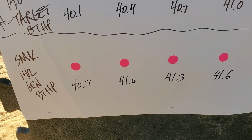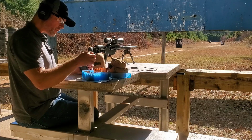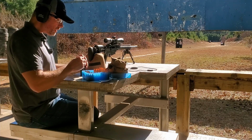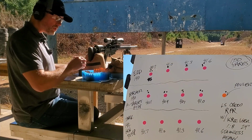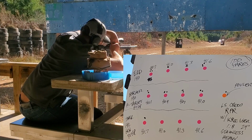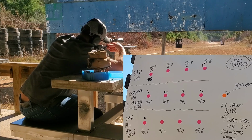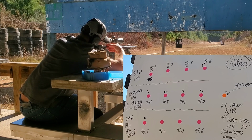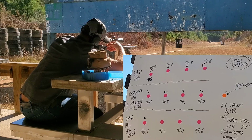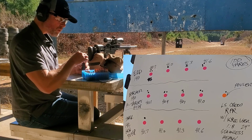So let's see how these 142 grain SMKs do. All right, so first up to bat is 40.7. 142 grain SMK boat tail hollow points. Oh man, I'm telling you, that's giving that 41.0 ELDMs a run for its money. Holy smokes, it's just another ragged hole. It's freaking awesome, love it. All right, on to the 41.0.